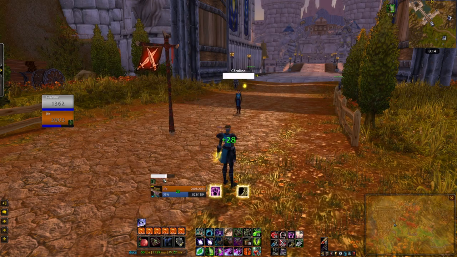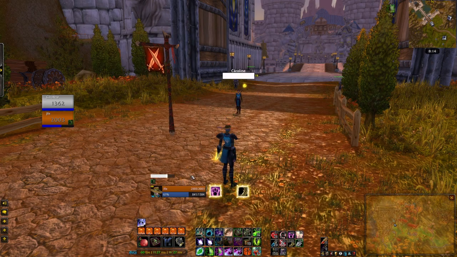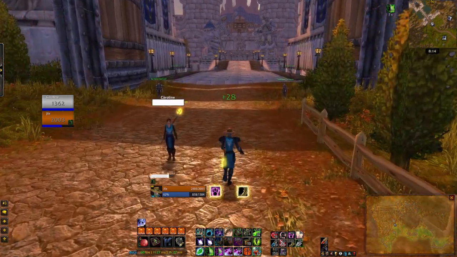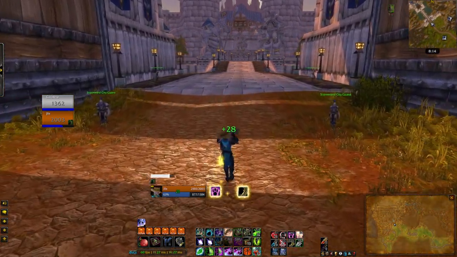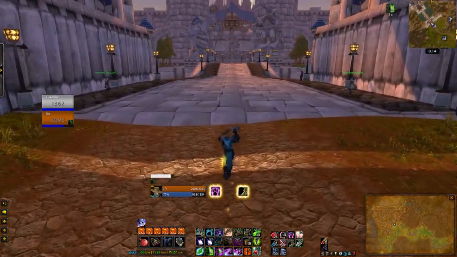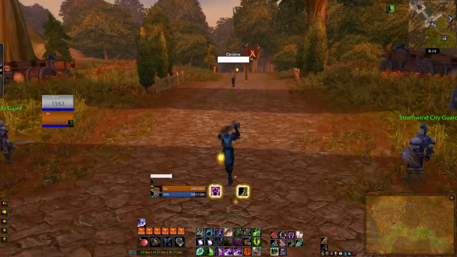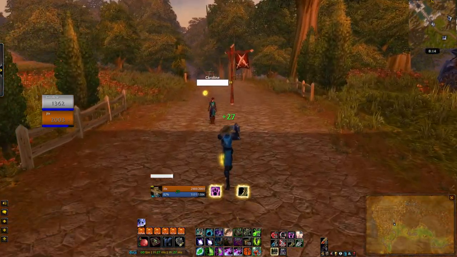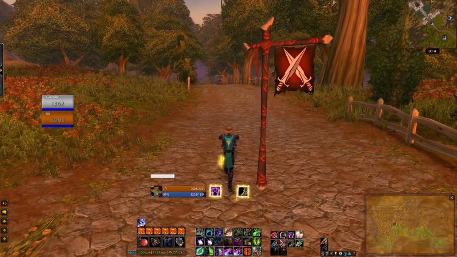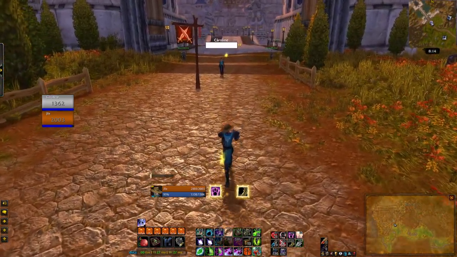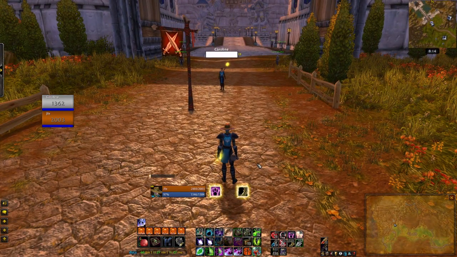You can edit it to show text, to give you a countdown. I just have it very clean, but I'll show you just running. My mana is going to go up pretty fast if I do it right. There we go. So there's one tick, there's two, there's three. I don't think you can do it with food. Correct me if I'm wrong, but it might be with food as well. No, it's not with food. Okay, so it's only just for water.